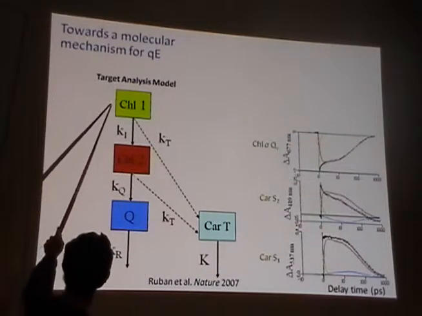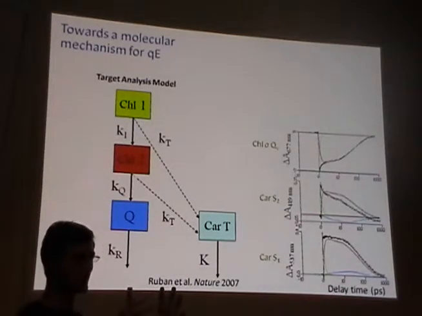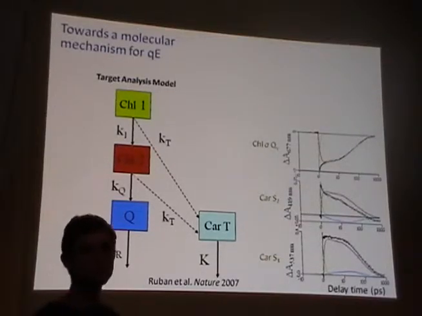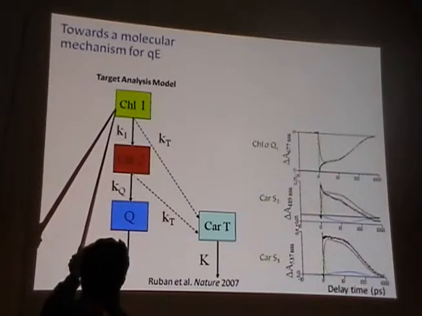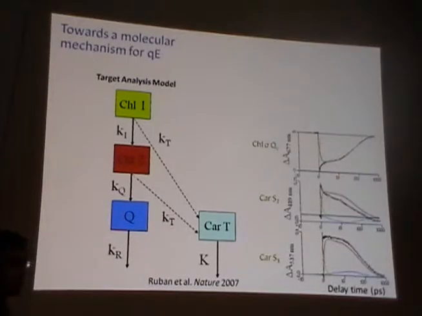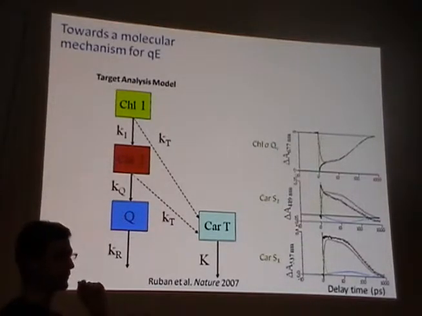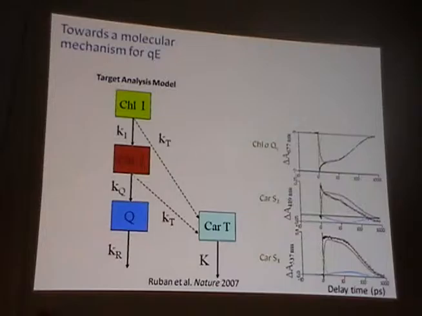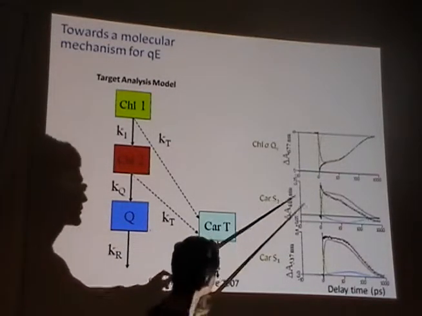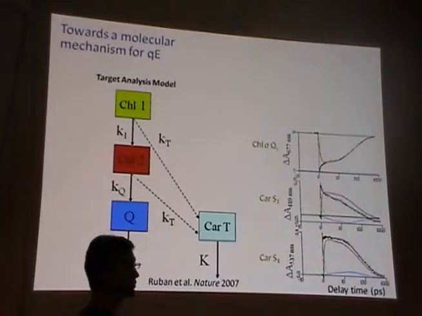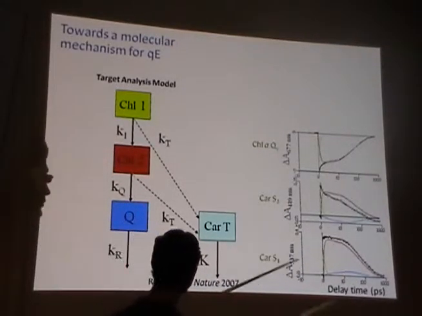Okay, a target analysis model was applied, and this gave some indication of what was going on. The base model consisted of four compartments. There's one chlorophyll compartment, which basically corresponds to a chlorophyll cluster, which can relax to another chlorophyll cluster because of solvent relaxation, so interaction with the protein environment, after some time it equilibrates a bit. But there's also a pretty large probability that chlorophyll triplet states can be formed, almost 30% probability. And because of the close vicinity between the carotenoids and the chlorophylls, a chlorophyll triplet will be quenched with an efficiency of about 95% by a carotenoid triplet. So the quenching will be almost immediate. That is the reason for this compartment of carotenoid triplet.